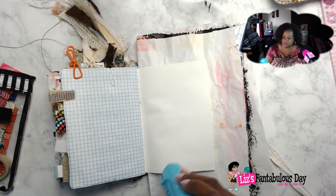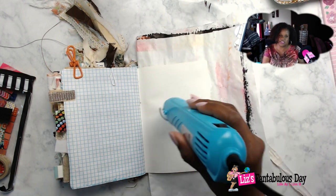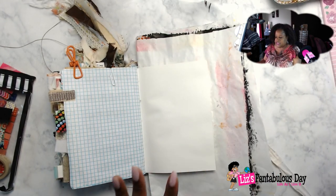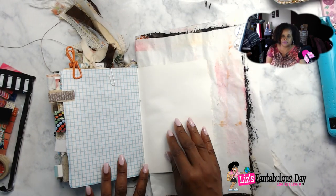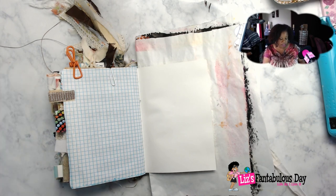So we just want to try to make sure it's relatively dry. It doesn't have to be super duper dry. And you can see it doesn't have a sheen or anything like this. I will say, if I put gesso over anything, like if I put it over this, it would totally cover it up because it's a matte finish, so it's not clear. So if you do get some gesso, just keep that in mind.